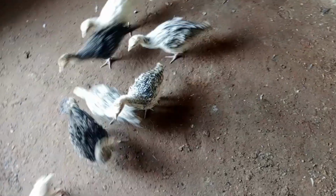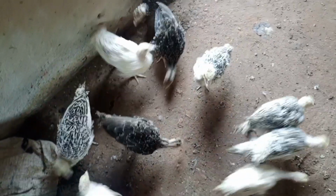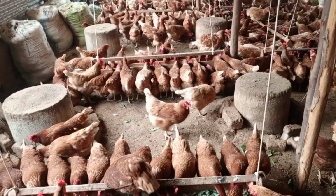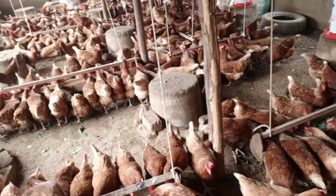The chicken will also be so depressed and so stressed. So it is also another sign of this chronic respiratory diseases. And in the birds which are already laying eggs, trust me that they will decrease in the egg production. And then another sign is there will also be a decrease in the feed consumption because the bird is so depressed, the bird is so stressed, that bird will end up not feeding.